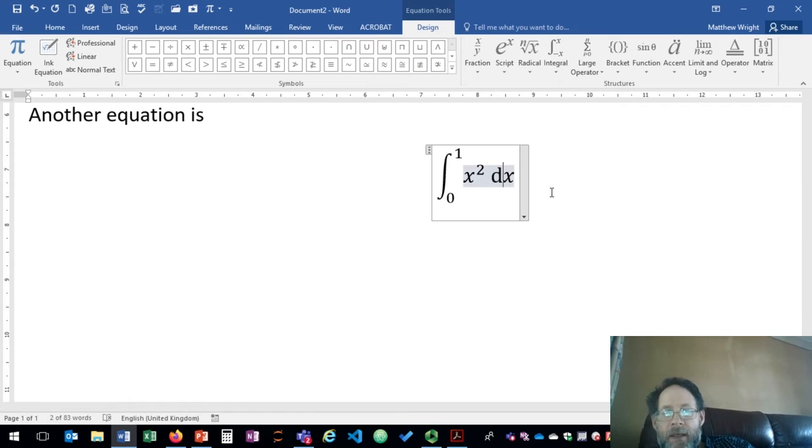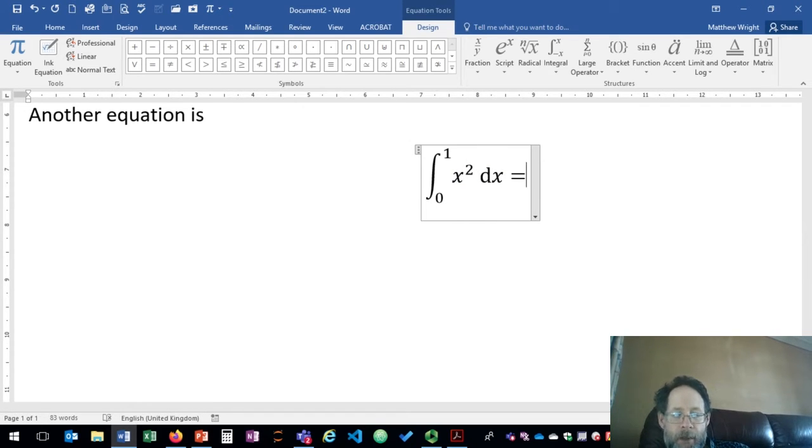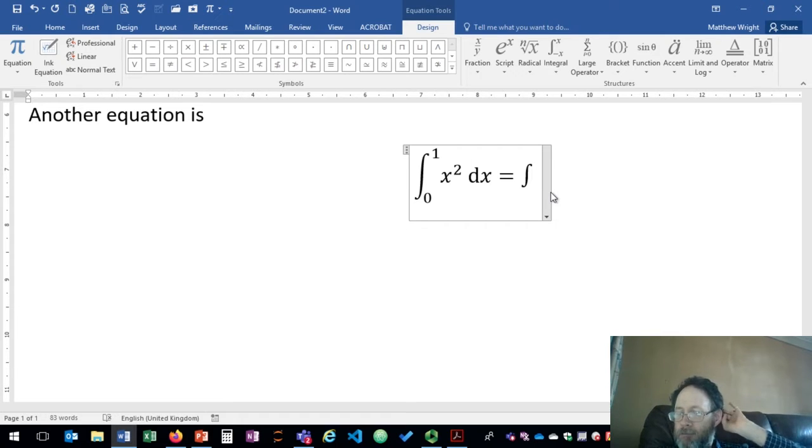How would I do all that if I was just using the keyboard? Well, I can use \int, which will then autocorrect to an indefinite integral, and I could just proceed like that. But if I want to put limits on it, then I can use subscript and superscript.